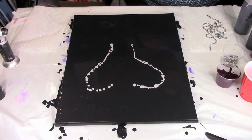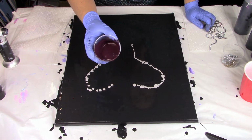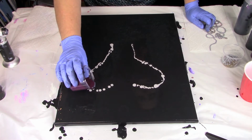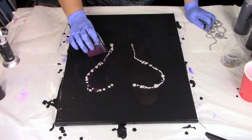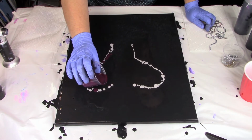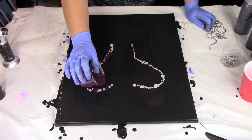Okay, and then the burgundy. Actually, I have it mixed here. Let's pour a little bit. I just made this burgundy color. It's actually a bright red and black mixture. Let's see how that turns out. Maybe a little bit there. Slowly pouring it out because I don't want to pour a whole bunch. There we go.